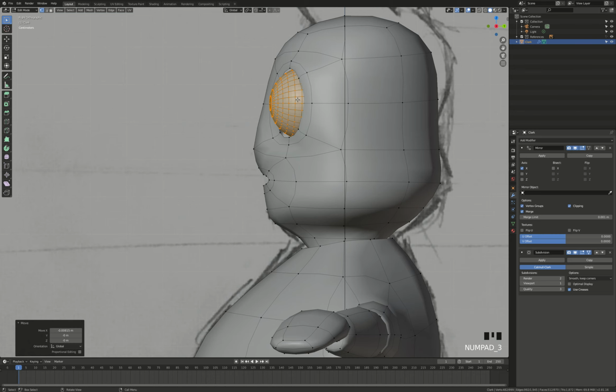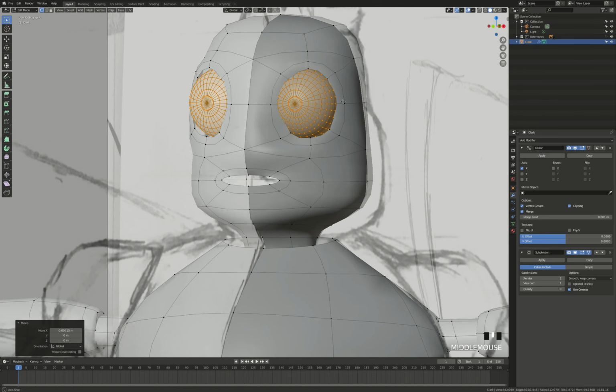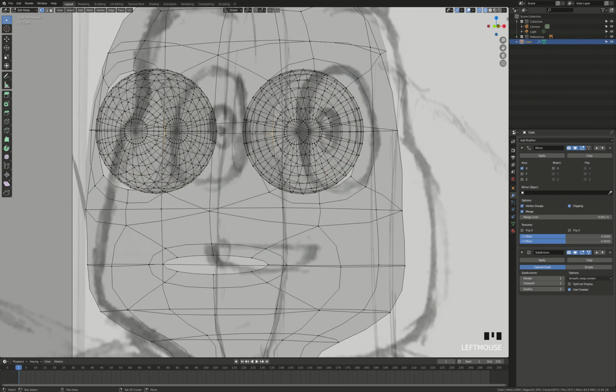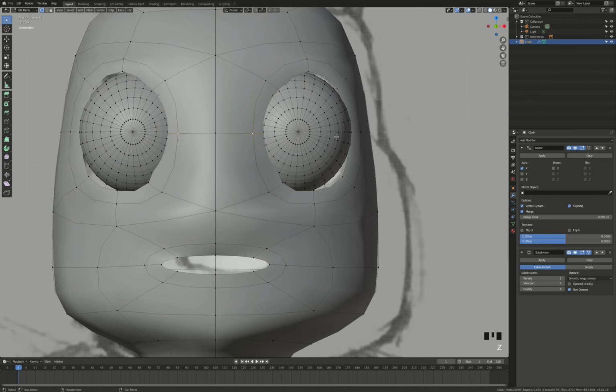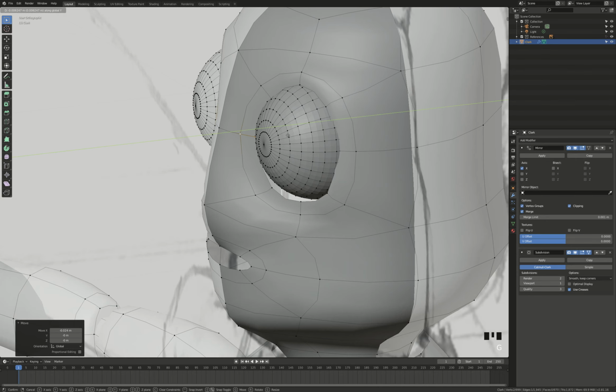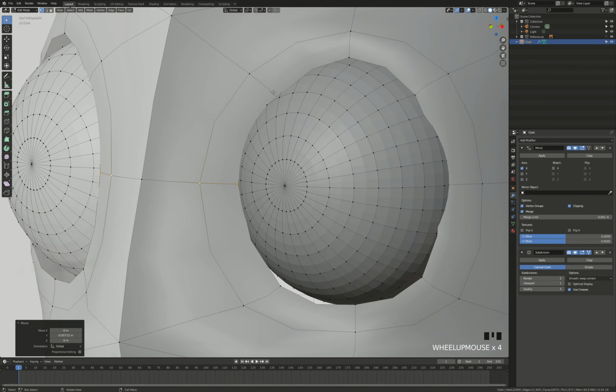Okay, so we're kind of starting to fit a little bit there. So let's work on getting these edge vertices all visible.